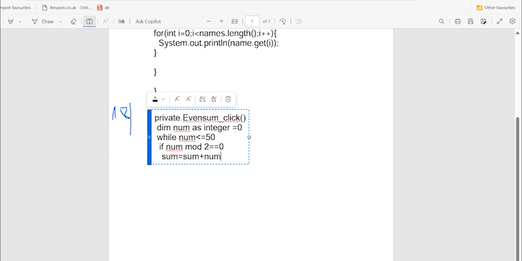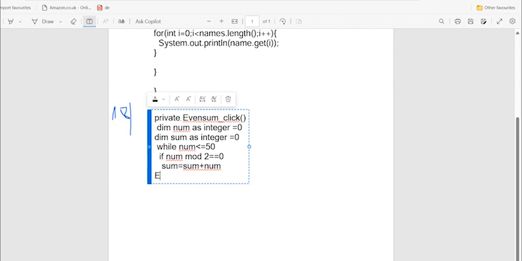Means if num divided by 2, the remainder is 0, that number is even, so we're going to calculate the sum. Sum is going to be equal to sum plus num. We're finding the sum of numbers from 0 to 50.